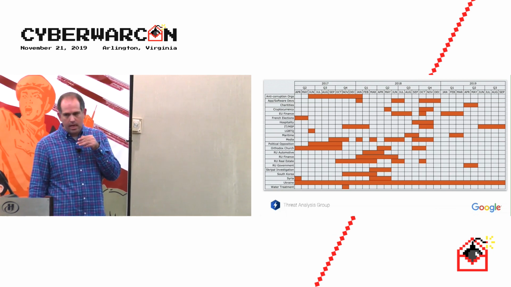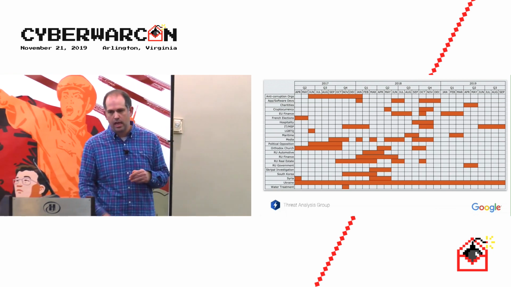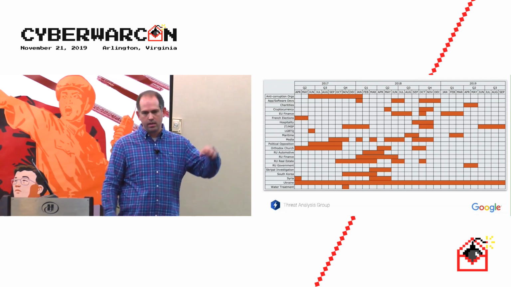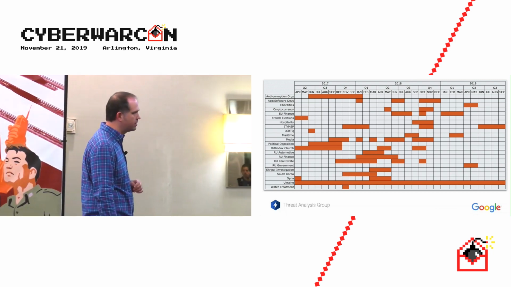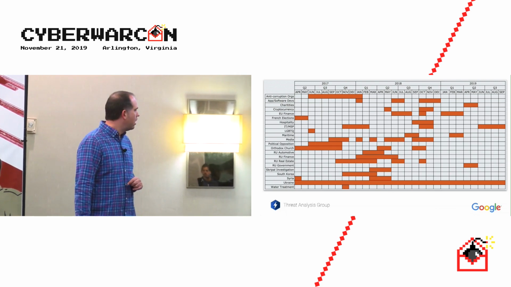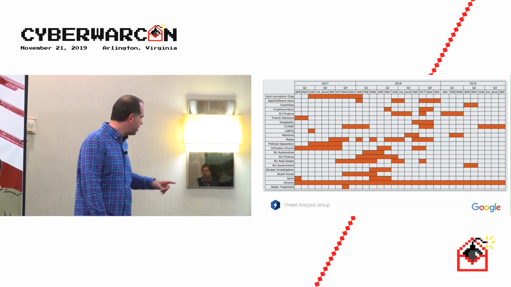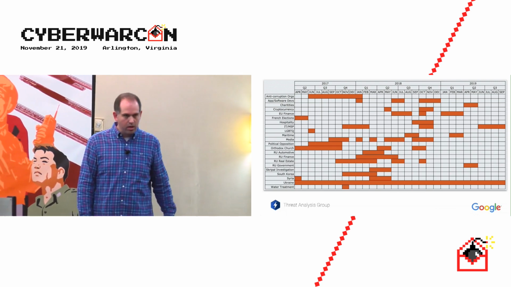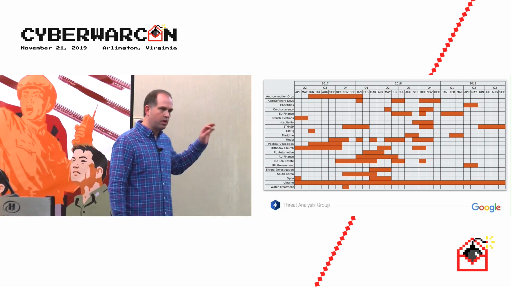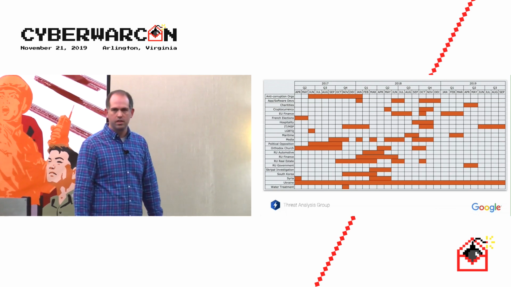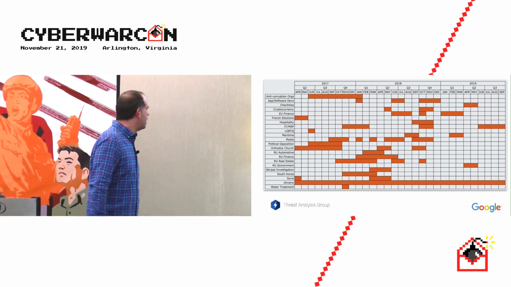So this is a timeline of activity. Across the top, you can see the dates, and then down the side are targets that we've seen and when we've seen those organizations targeted. A few that we'll specifically call out. If you read Andy's book, Ukraine heavily featured in there. They've also been heavily featured in our work. We've seen them targeted pretty much for as long as we've been tracking this group.